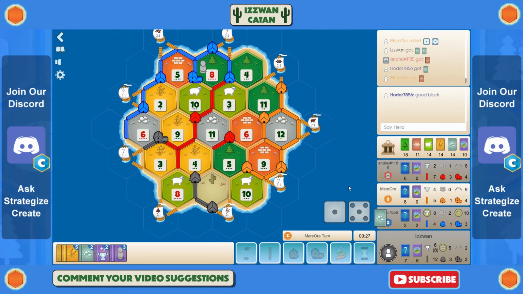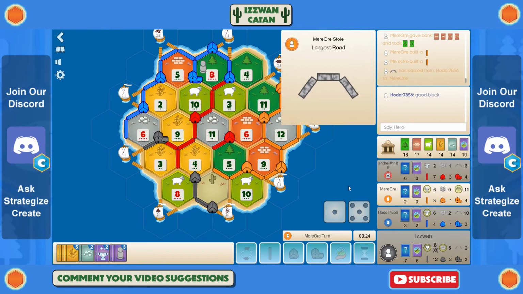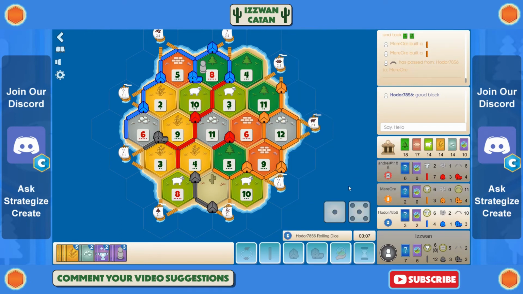And then a 9 and a 6 roll. This is perfect for me. It means I'm going to be able to build a city next turn. I really hope the orange can take longest road here. And they do. That's really strong for me. I need to make sure they keep building roads and just keep maintaining longest road from blue.